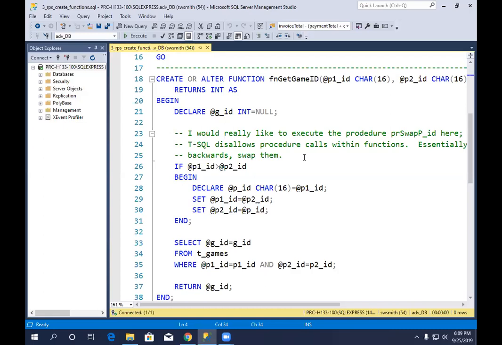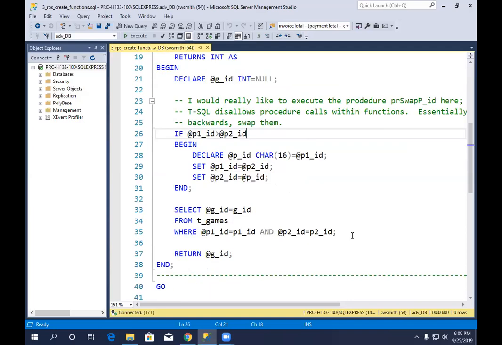And so if I give you Joe and Bob and ask what is the game ID, it gives me back the game ID. And this is an important piece of code. It will be very important for inserting a round, because the players, when they insert a round, aren't going to know their game ID. They're only going to know their user IDs. And I have to be able to come up with that. So basically, this is the important one. This starts off, it says if they're backwards, put them in the right order. And then go figure it out and return the game ID. Go search for it and return the game ID.